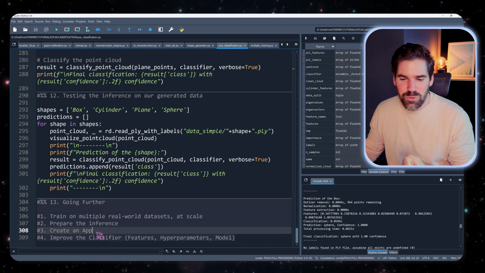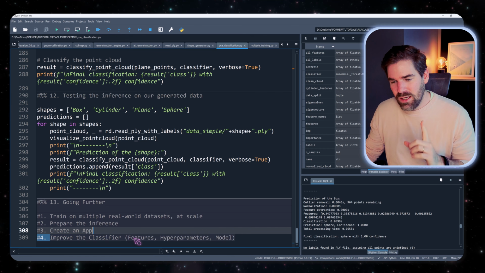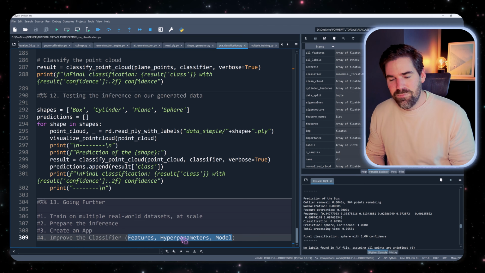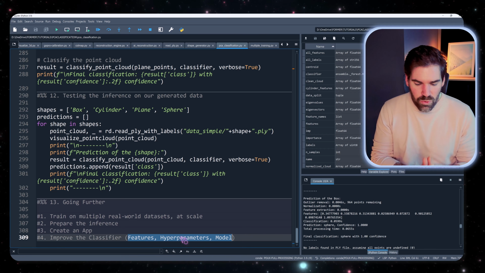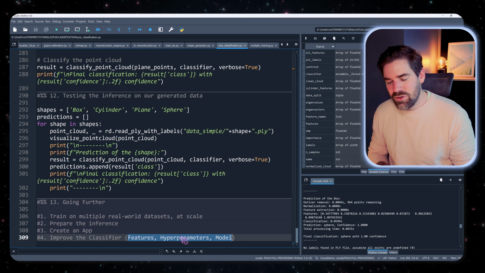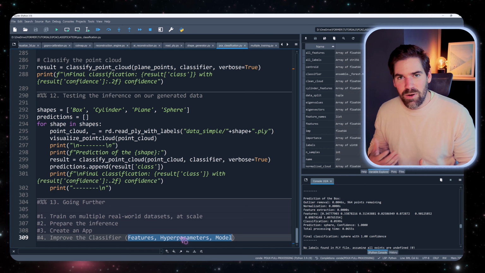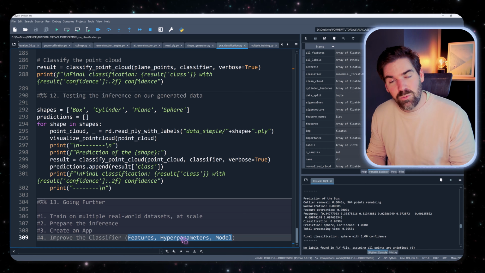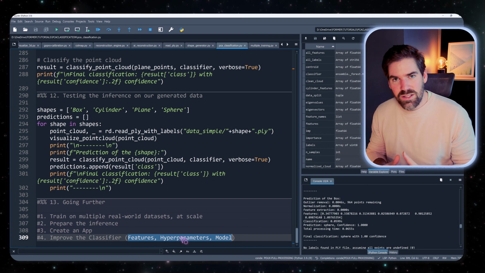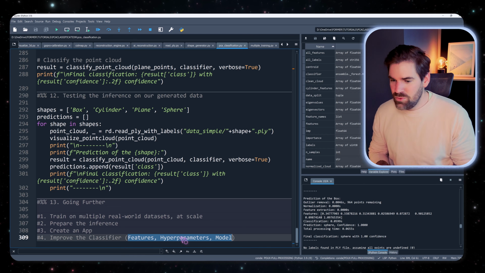And the fourth, a scientifically more grounded element that is super interesting to check out, is how you can improve the classifier. And for that, I talk about three things. The first thing is the features. You have ways to use better features. Here, we export the feature importance, but we don't really do anything with that information. So maybe we could engineer the amount of features that we need. And maybe we can put out more features. Why not use XYZ? Why not use something else? This is a first layer. If you are stuck at a little ceiling with the metrics, you can push out there.